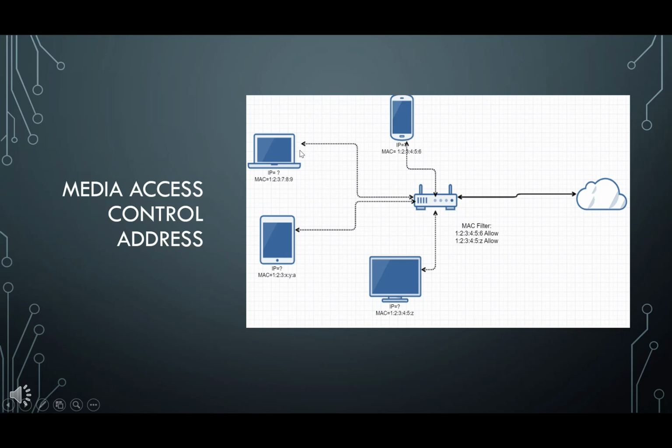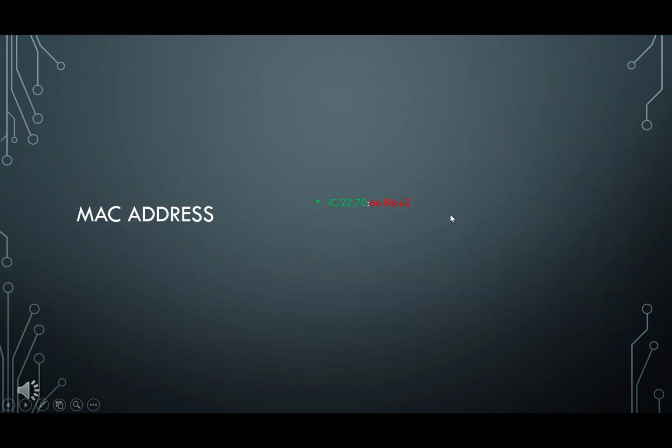The other devices which try to connect to my router cannot access the internet. Even though they are able to connect to Wi-Fi, my router denies their request because their addresses were not listed in the MAC filter. This MAC filter is part of our router. We'll see how to enable this filter in your router at the end of the class. Okay, let's jump into the next thing.